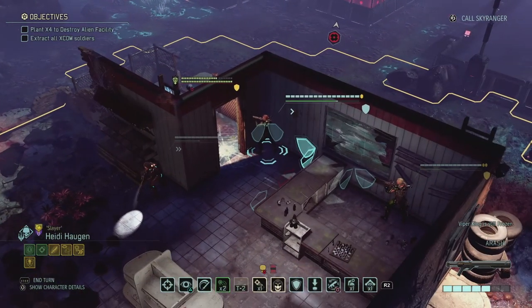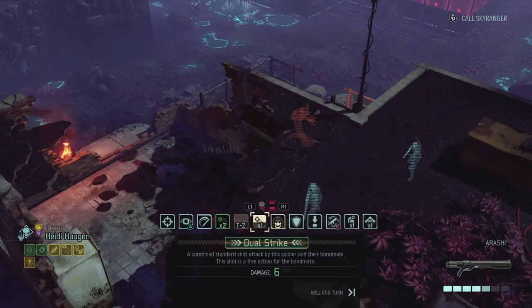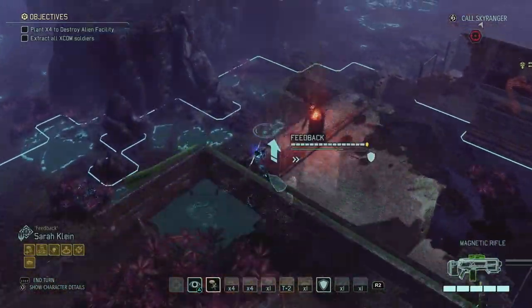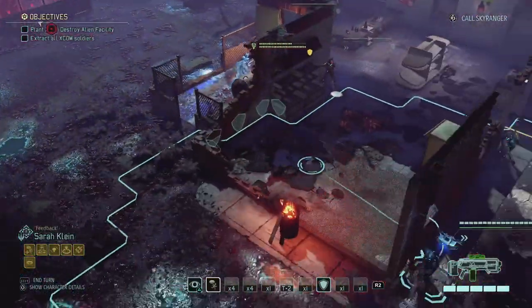Aha! It wanted to react, but it's still frozen. There we go. I am liking this. We could do dual strike, but where's Sarah? Sarah should probably move to a better position, but I think that's going to be in range of the turret then.